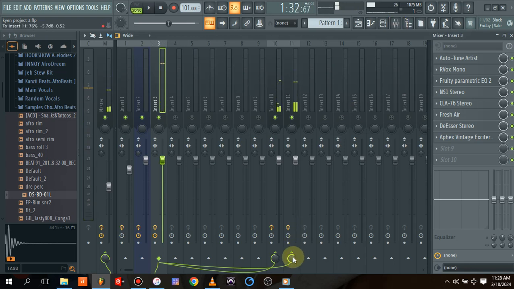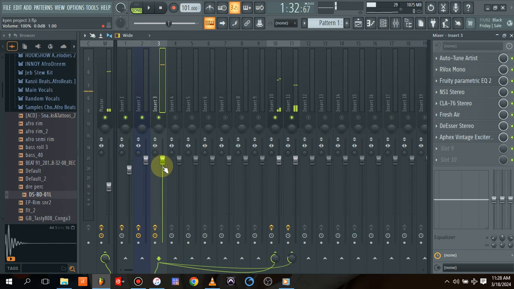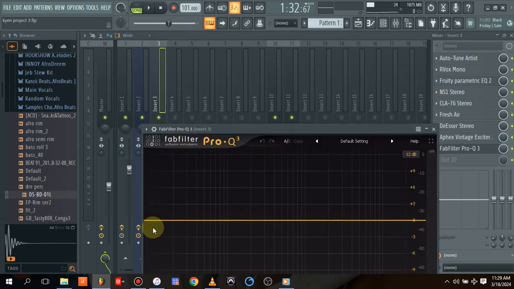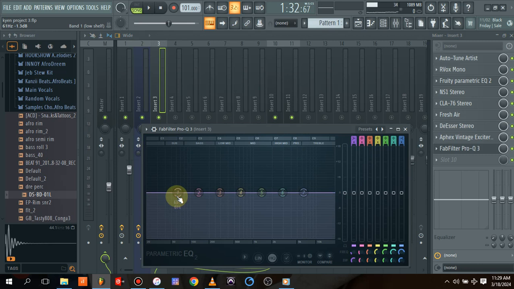Okay, so for this, let's reduce the send, the insert. And since it's a backup, let's try to reduce the velocity, and I would like to use something again on it, just to take out a bit of the low frequencies. So I'll use FabFilter, or if you don't have FabFilter, you could still use the Free parametric equalizer again, just to take out the low frequency. So this is what we're going to be doing.